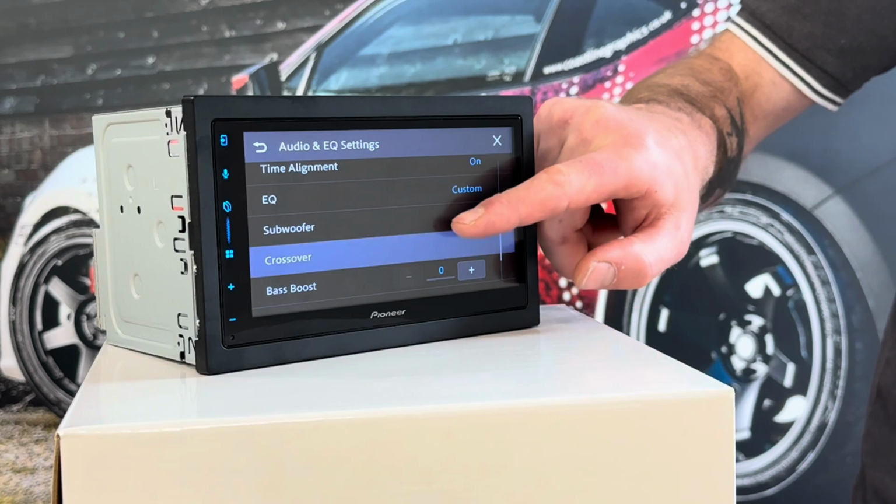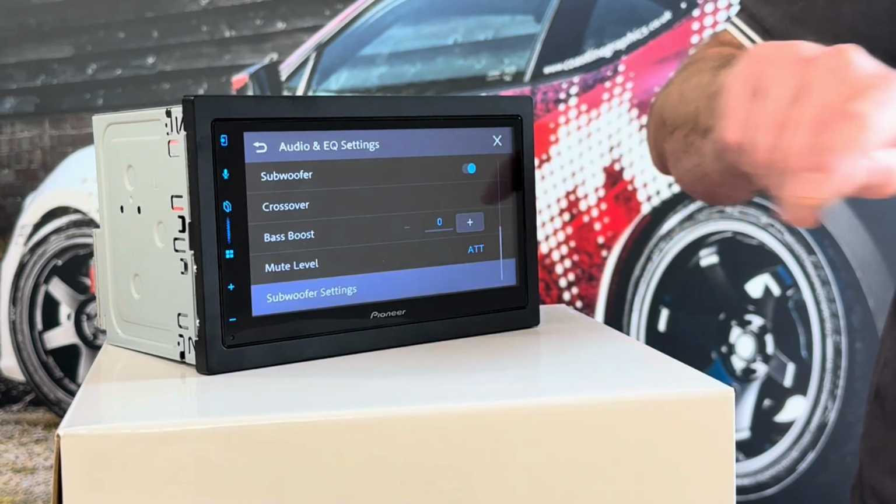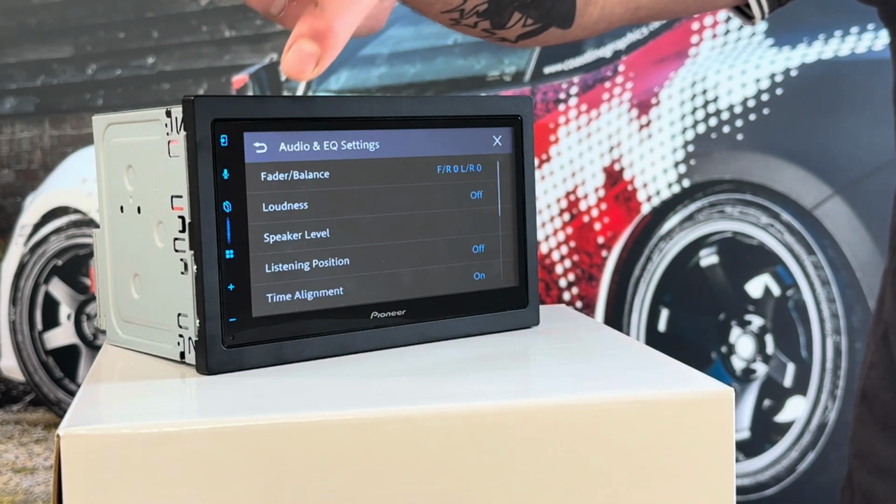You can turn the subwoofer on and off. You have crossover settings, bass boost, mute level, and then you have your subwoofer settings, which allows you to change the slope of your subwoofer.